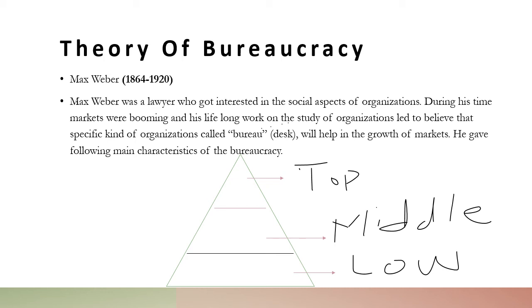Effectively means there must be unity of command, that the right person must be assigned for the right job. Efficiency means there must be less input, most output. There must be a proper pay scale structure for the bureaucrats, and there must be proper rules and regulations that they have to follow to perform their tasks. So that was the theory of bureaucracy, where he gave the idea that there must be a hierarchical structure in the organization to perform a task, and there must be decentralization, that power must be transferred from higher level to the lower level.